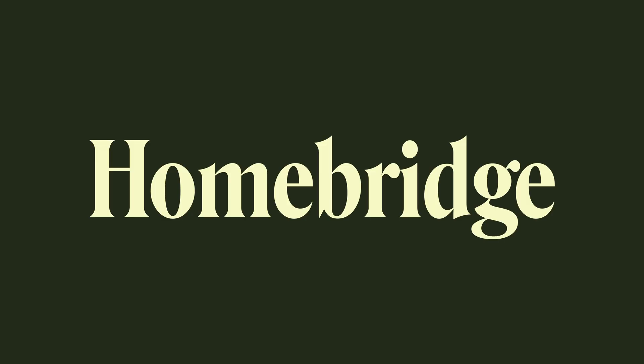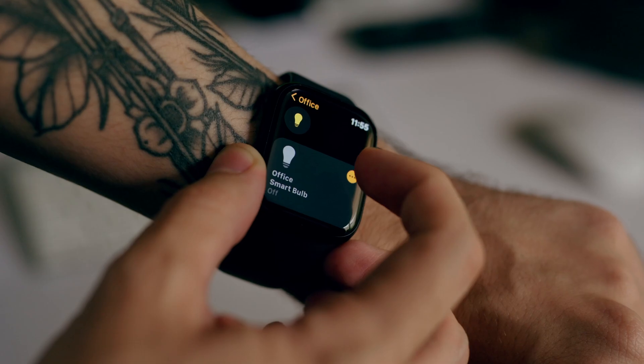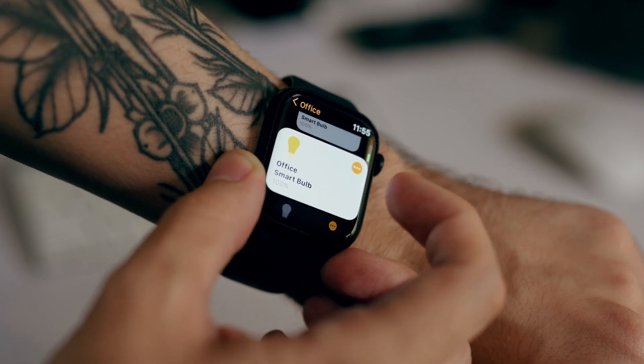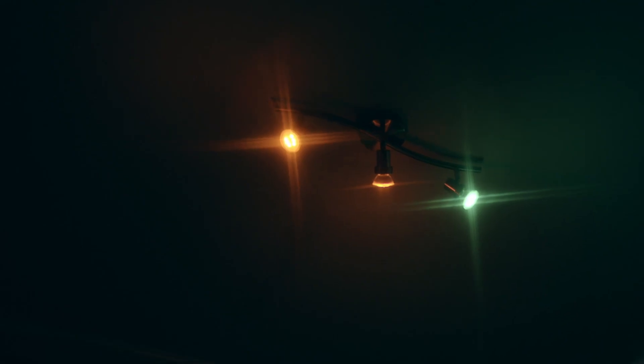Another favorite has been Homebridge. I often find inexpensive smart bulbs at these outlets, and given that I'm in the Apple ecosystem, I'm generally limited to pricier HomeKit devices. I didn't really expect much from Homebridge, since compatibility with Apple devices can be tricky sometimes, but it has been surprisingly reliable. For about six months, I have connected all my smart devices locally without a hitch. Occasionally there is a slight delay with a light bulb, but it's no more than 10 seconds.